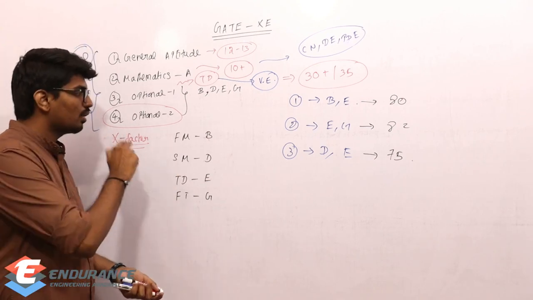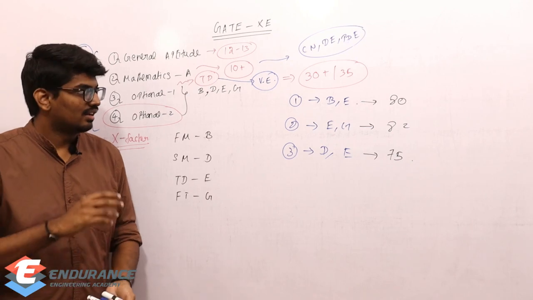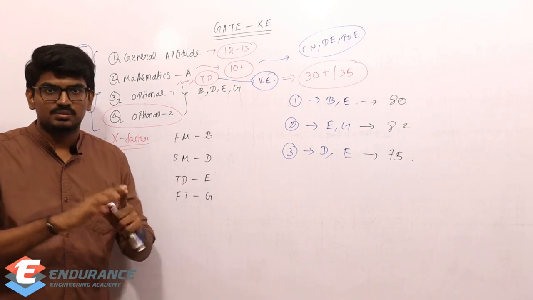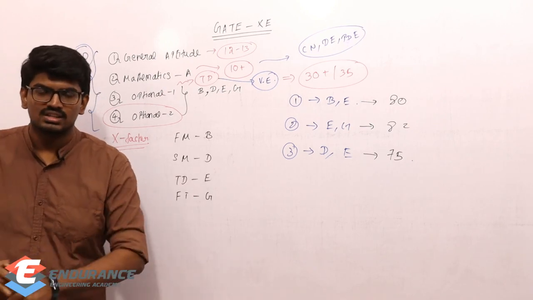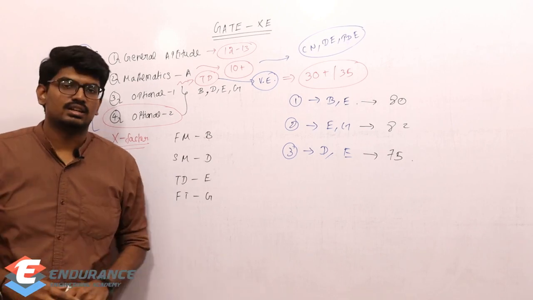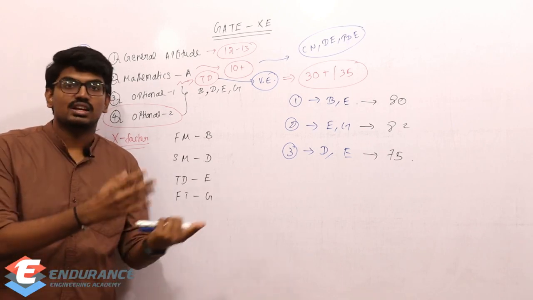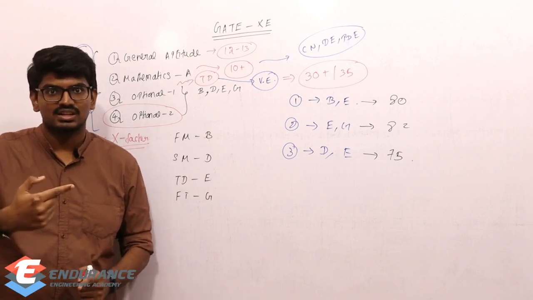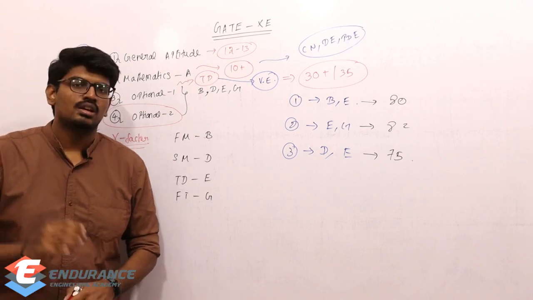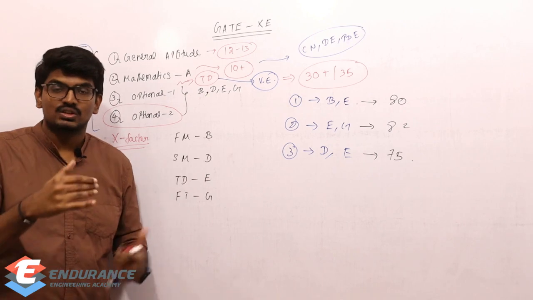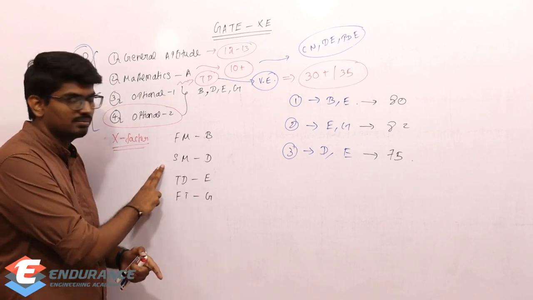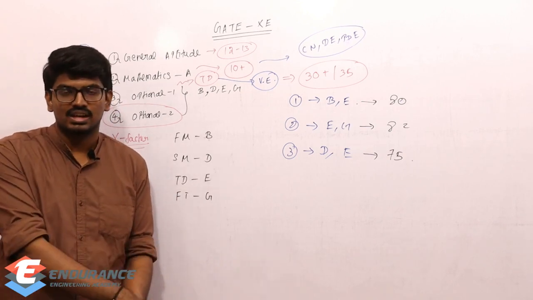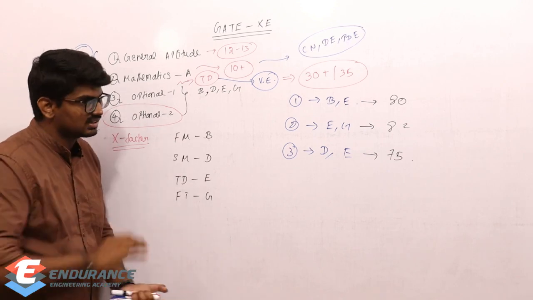Why? Because the optional 2 X factor is going to be different for almost all persons. A set of persons will write FM, a set will write SM, a set will write food technology, a set will write polymer, a set will write atmospheric science, and a set will write material science. So for each set of persons, the questions will be different and the difficulty level will also be different. For example, I will give you a simple relation, because as of now I have analyzed FM and SM. I don't know about food technology because I don't belong to the food technology group. I belong to mechanical, so as per my knowledge, I'm speaking about FM and SM.